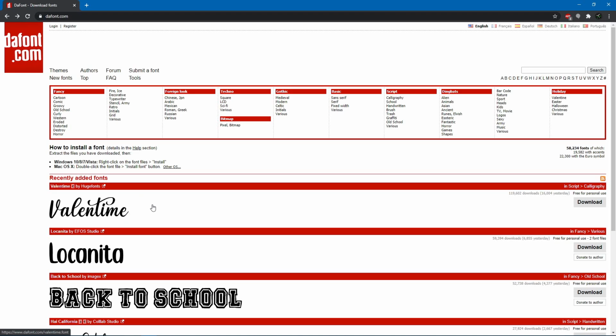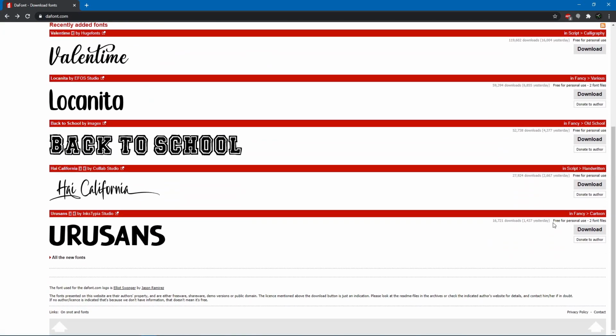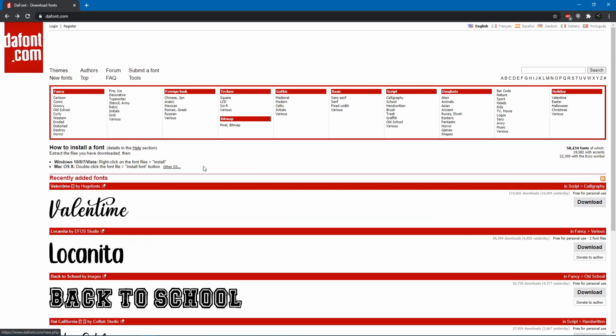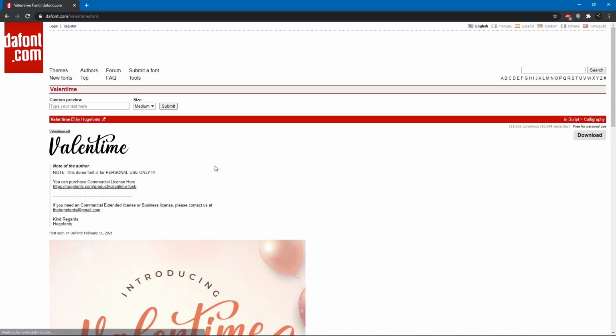Now, if you want to make a t-shirt to sell to somebody, that's not included in this free for personal use. You would need to find one that says free for personal or commercial use. Now, if you go into, for instance, this Valentine font, this can get really complicated.